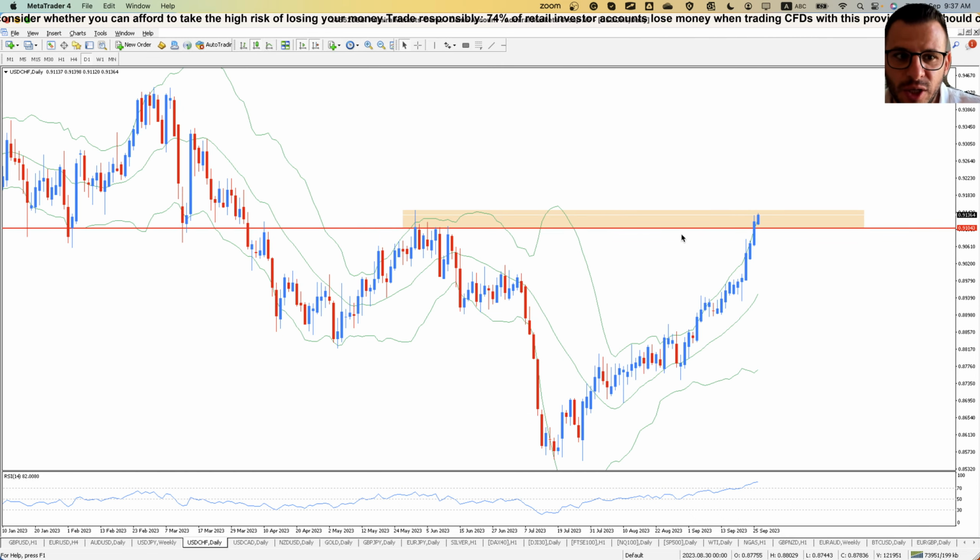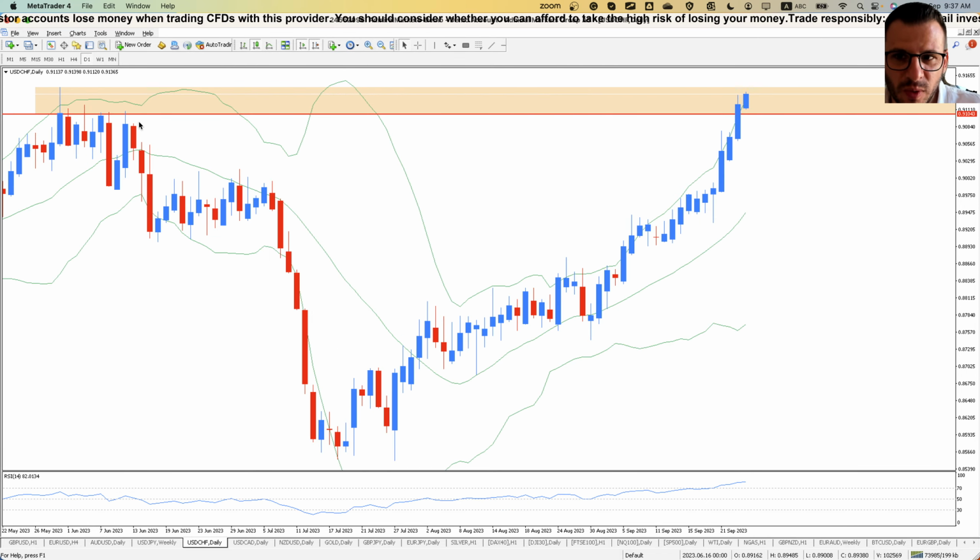Next one, USD CHF tapped into this area of resistance. It's an absolute phenomenon, this market. It's been since the 1st of September, barely, guys, 20 trading days with no correction on the price action. That's insane. So let's see what's going to happen here. You see that the candles start to expand within this strong area of resistance. There is too much of a battle between retail traders trying to catch up with what the big funded traders are doing. I'm talking about big banks, corporations, some big hedge funds. Not all the hedge funds, they can move the markets.